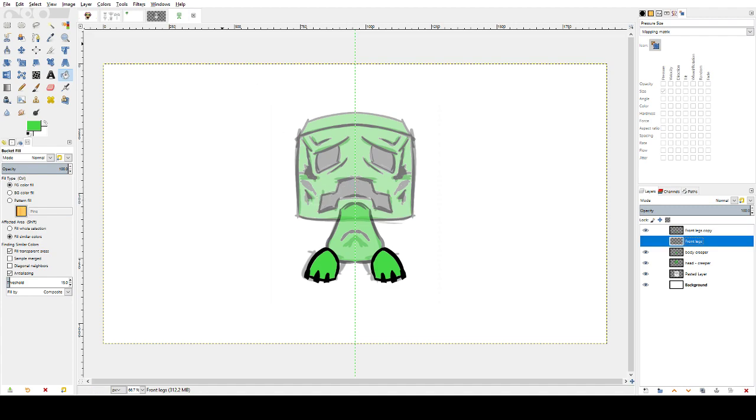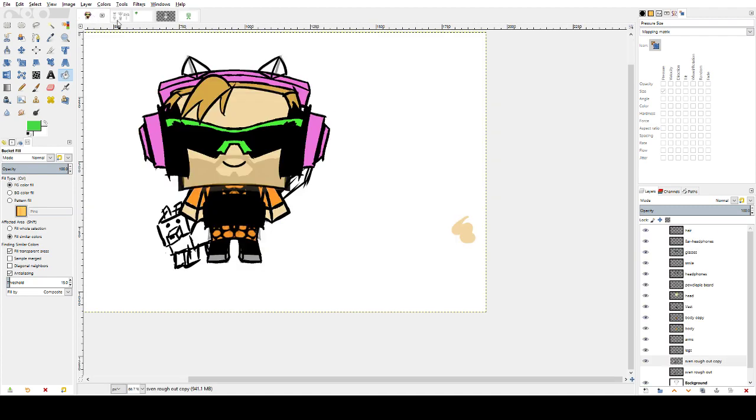Alright, so let's go back here. As I said, I got a whole bunch of layers, man. I got the hair one, I got the ears, the glasses, which I should probably give him eyes too, so when he dies, maybe his glasses fall off. His smile thing, which I could animate with different expressions. His headset, his beard, which I would combine with the face one if I like the beard still.